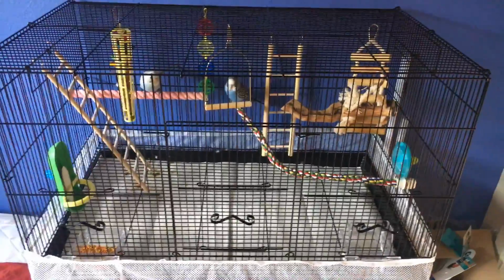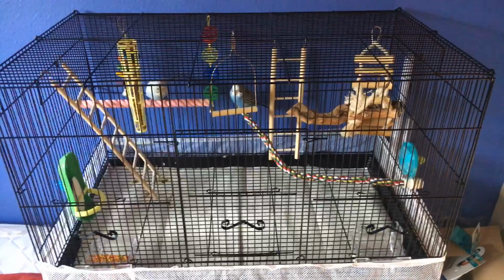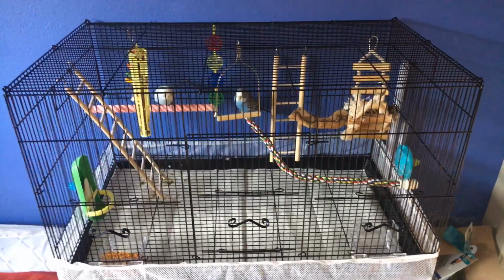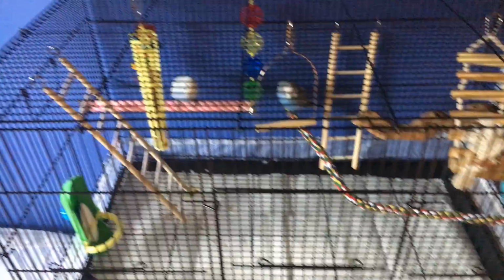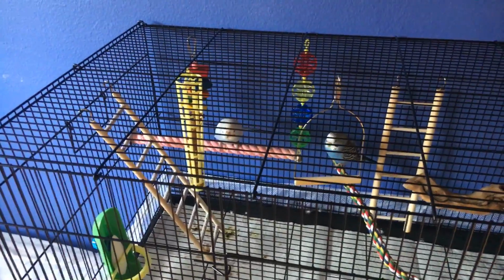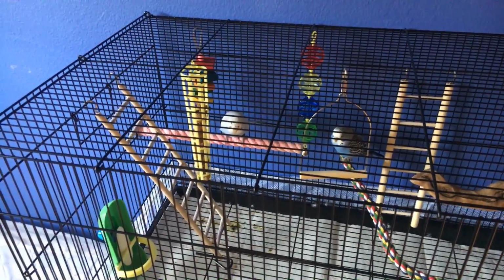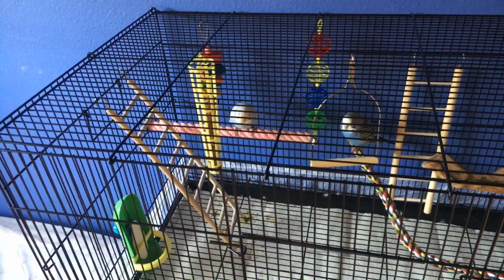Also, I've seen from other YouTube videos about perches, yes, you do want to have different types of perches, so that your bird can adapt to them. The most recommended perches are, if you see that one in the back over there, and the one over here on the left, which gets a little critical sometimes with sand perches, because your budgie might think it's a little snack and start biting at it. But I haven't had problems with that, because I have the spray millet there.